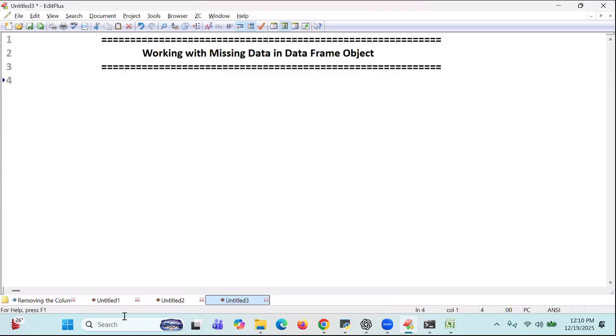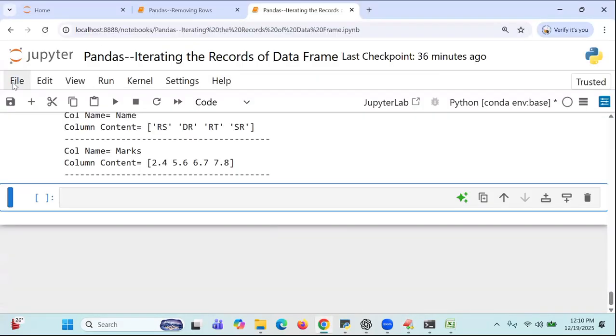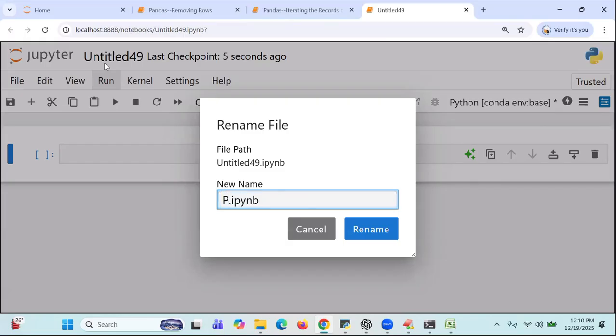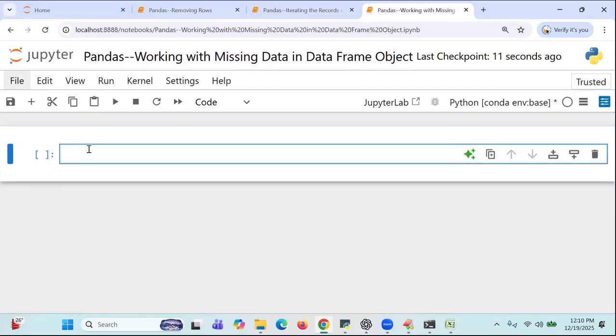Let us go to working with missing data in the data frame object. Let us go to a new workout on this area. I am going to take pandas. These are all topics you will come across at the data science level, where they teach them as an additional subject. But we included them in Python full stack because when you go for a Python full stack developer role, they will ask pandas and NumPy questions compulsorily. So try to keep more concentration on this.